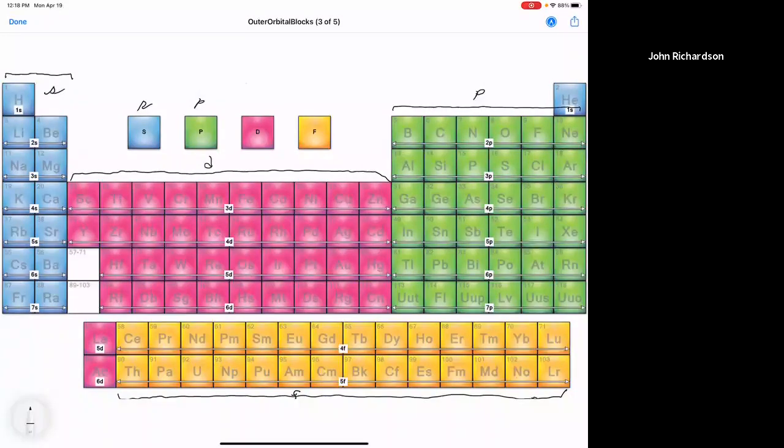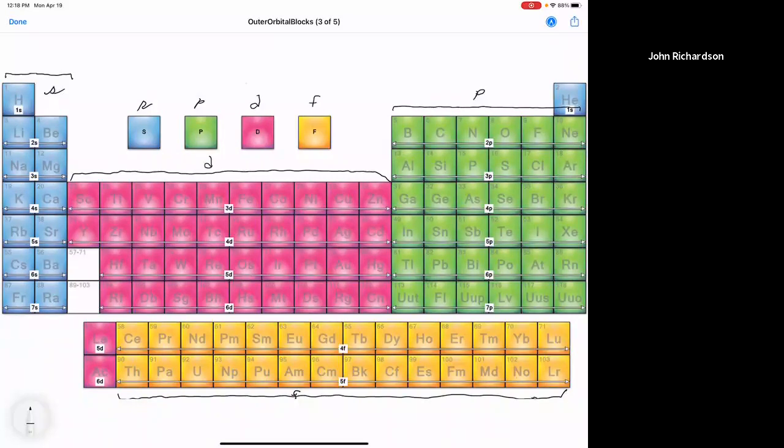The Ds are sort of this nice pinkish color, and that's what we call the D block. So anytime you see that color, you're putting D electrons in. And then these orangey ones are the F block. You see those down there, and that's where we're putting F electrons in. The nice thing about this is you can tell, just based on where you are in the periodic table, exactly how to fill the orbitals. We just move in the sequence of the table.